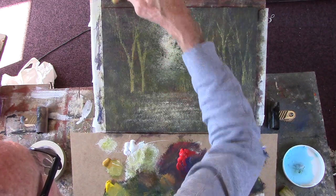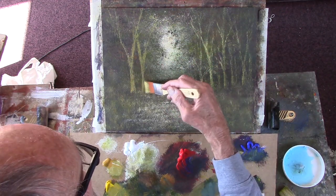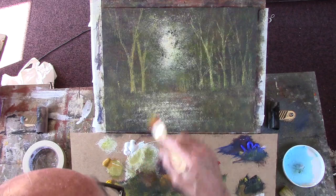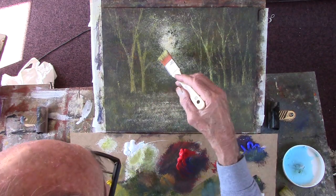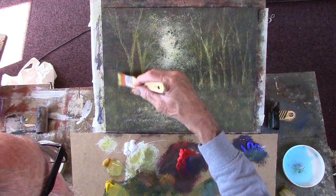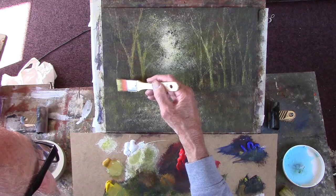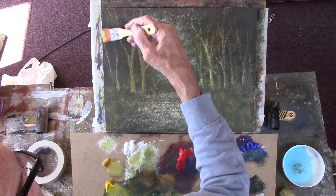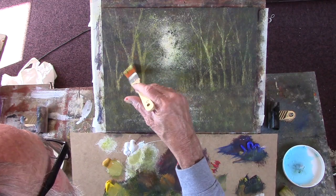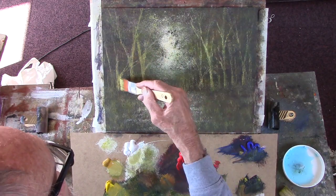Try to get the branches or the trunks quite thick, because trunks are quite thick almost to the top of the tree. It's the twigs that are coming off them. They'll make it look as if there's a lot of twigs when the thick trunks go right up to the top. It looks thick.